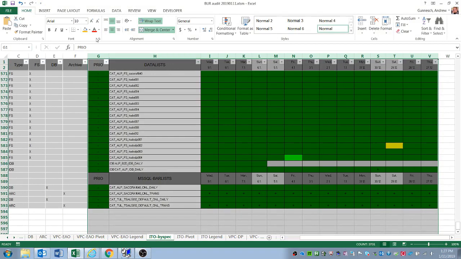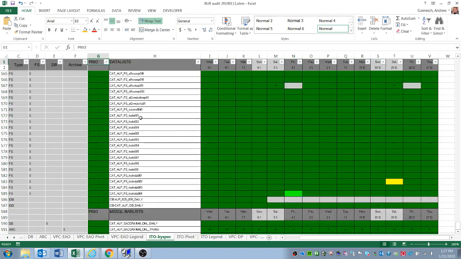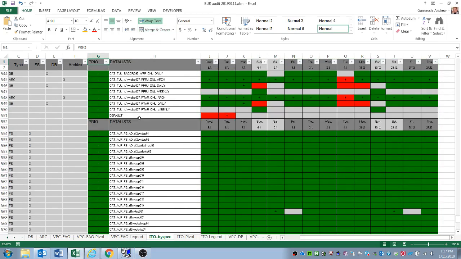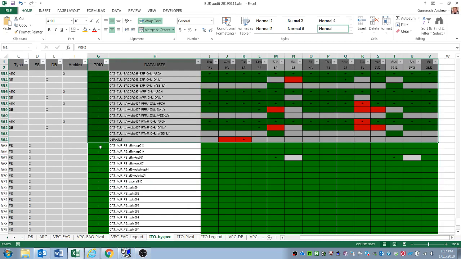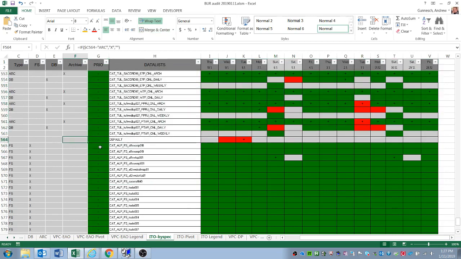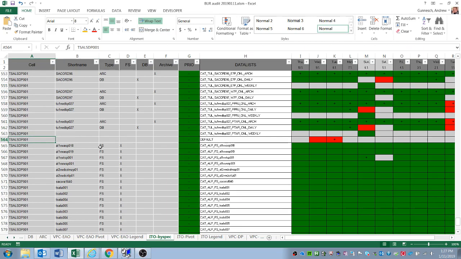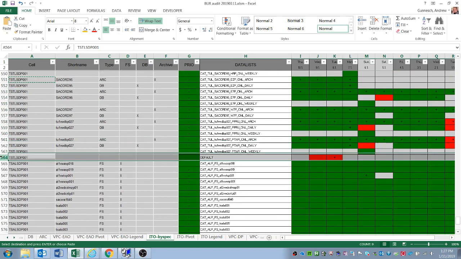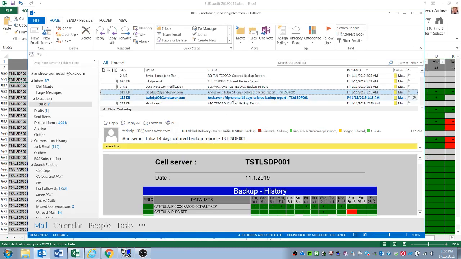Now we're going to first select columns G through V and unmerge, because there's an Excel bug with pasting merged data, unfortunately. So we paste now, and we see we've got some additional rows. So we scroll to the left and we notice that this is Alpharetta. So we're going to scroll up to Tulsa here and copy the cell server name down so that it matches the last row that we pasted.